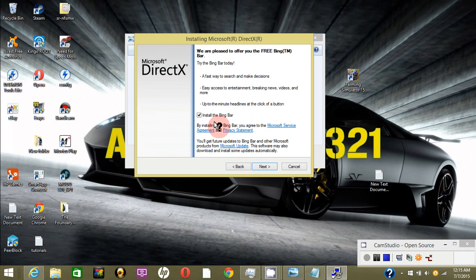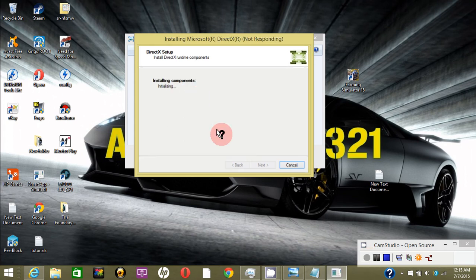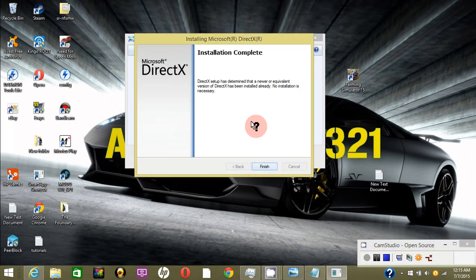Here too, they ask you to install Bing. You can choose not to, and I chose not to because it slows down my internet browser a lot. Next, and here it's gonna start initializing all the files and start installing. I'll come back when I see something moving. And as you can see, I've already installed DirectX a few days ago, and it tells me I already have it on my system already. I installed it 3 days ago, so it doesn't want me to go any further.